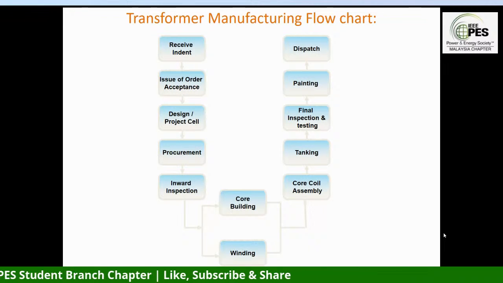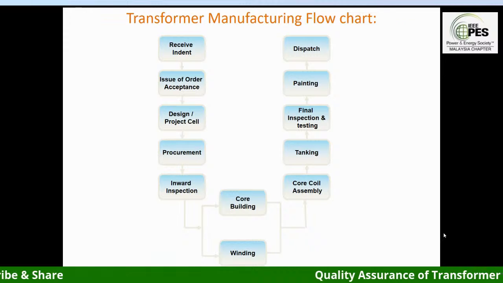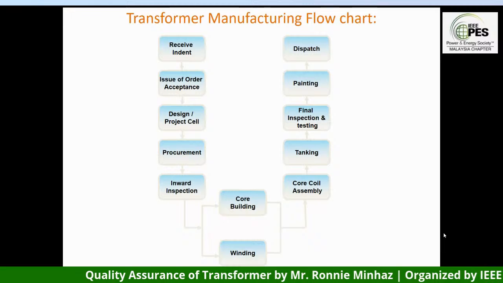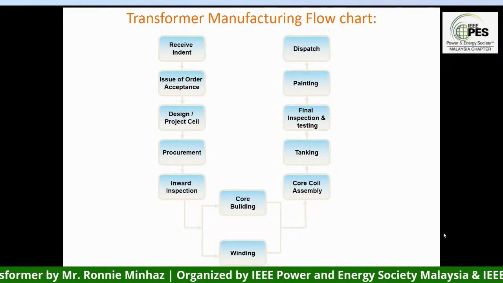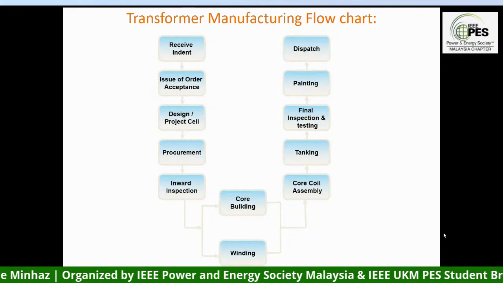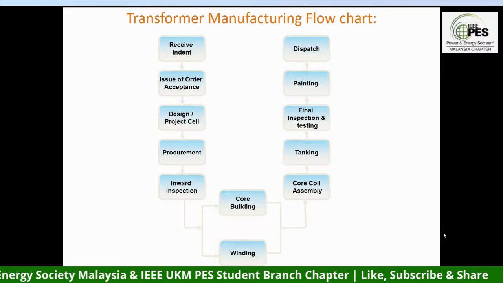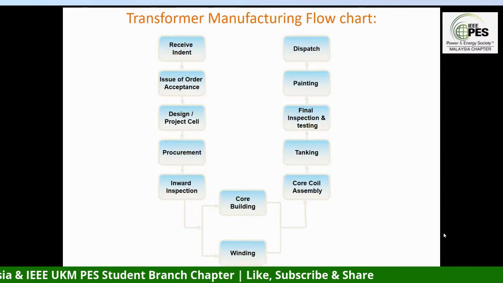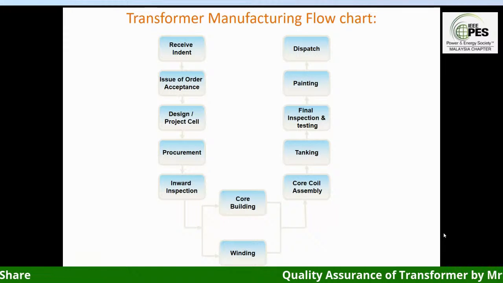In that case, the manufacturer does the inward inspection. They have to make sure that, whether it's steel or conductor or all other materials that will go into the manufacturing process, they maintain a certain quality. From that inward inspection, some material will go into the core building area, and some material will go into the winding area. The material that will go in the winding area will be the insulation package and the conductor. In that winding area, the winders will start winding the coils.